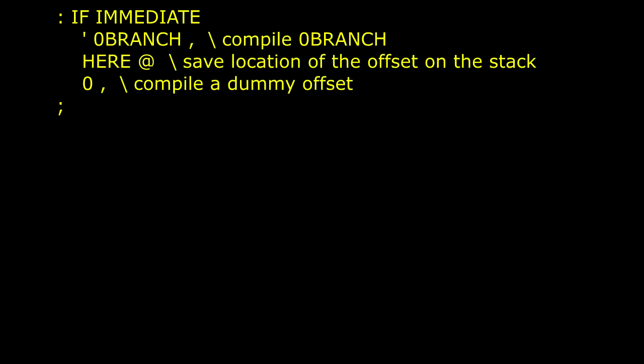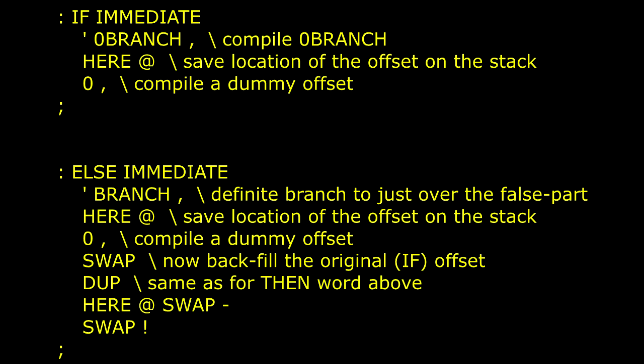Here's a definition of if, and here's else. Now they use words which we've not covered yet, but don't worry, I'm not going to get bogged down, except to say that those additional words allow access to key parts of the core system, such as primitive code routines and registers like the Forth instruction pointer.